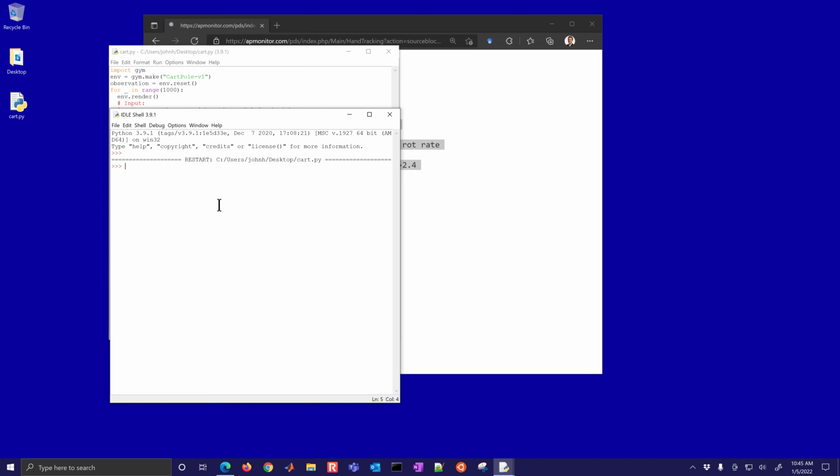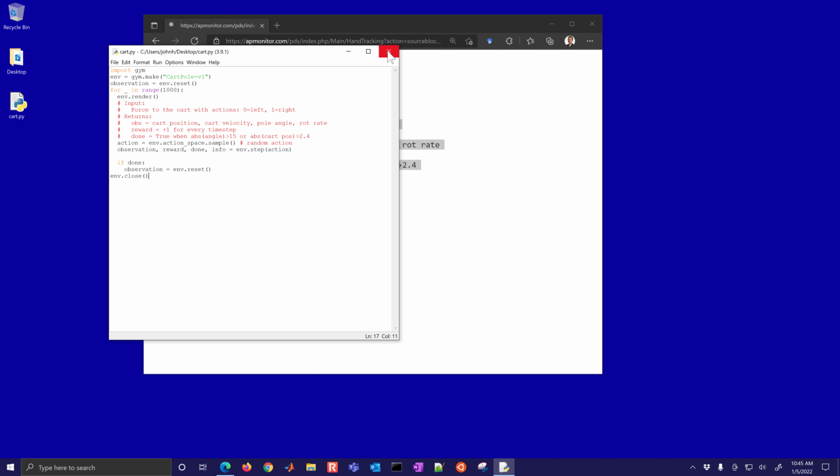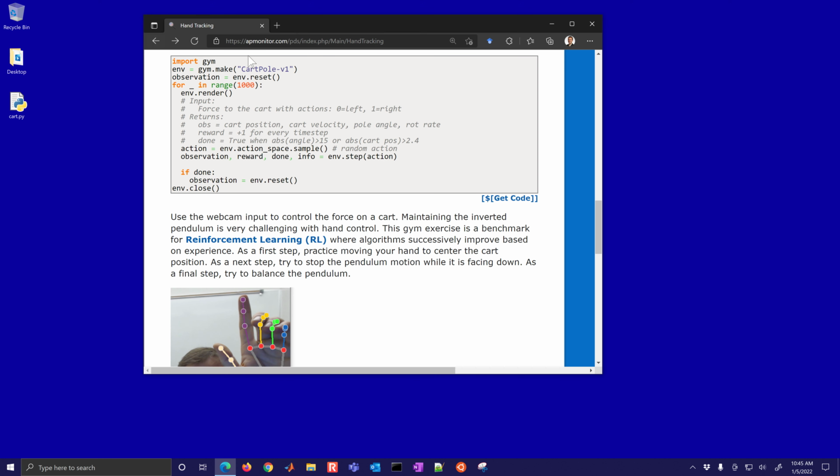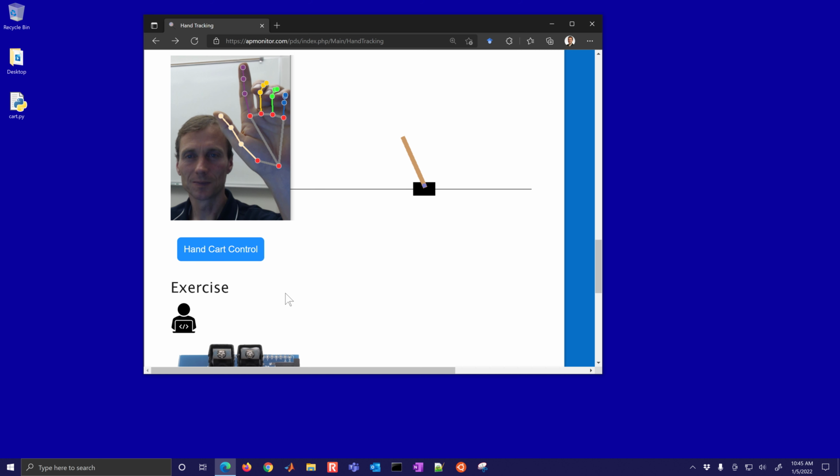And it goes for 1,000 cycles and ends. But what we want to do is see if we can control this with our hand now. So it goes pretty fast. It's fairly difficult to control, but let's see if we can use our webcam to control it. So reinforcement learning, we'll use algorithms later on to improve the control, but let's first of all just see if we can do it ourselves.